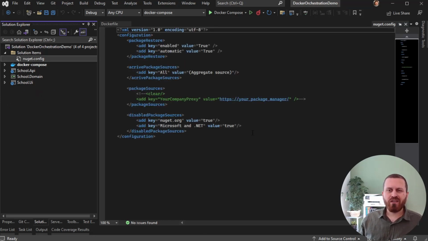We have a NuGet config file here. If you are working on your local machine at home, you don't need to have it.